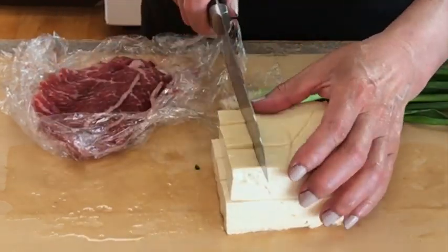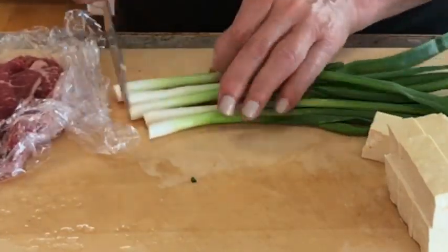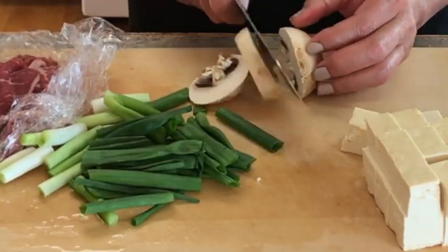Dice the tofu in big cubes. Cut the green onions about 5 centimeters long. Cut the mushrooms into a few chunks.